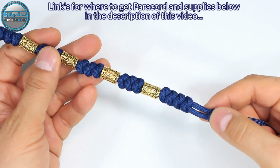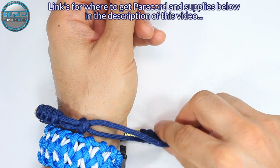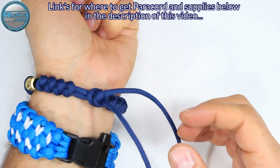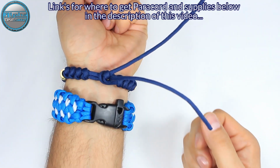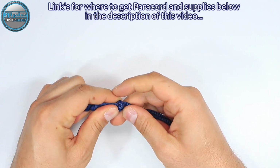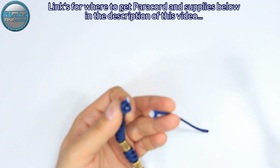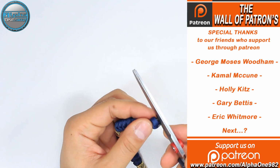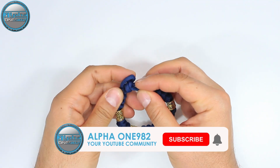Before I cut off the excess of a cord, I'm gonna recheck the size. And as you can see, it fits well. So here I'm gonna cut off the excess of a cord, melt it down. So here we are, our project is finished.